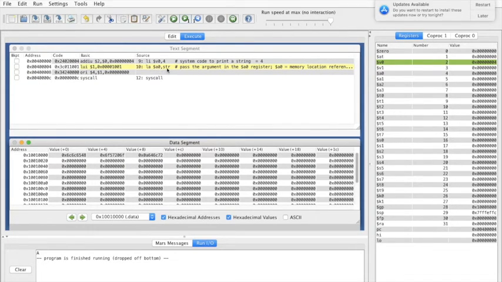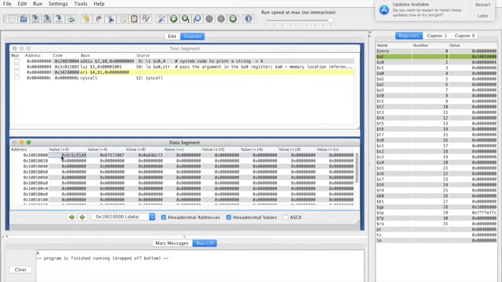Let's now see the result of execution of the second instruction, which is loading $A0 with the memory location pointed to or referenced by str. Okay, so have a look at str, which is 1001 followed by 4 zeros. That's the same thing as this address, which is the address of one of the locations in the data segment, and this is the content.